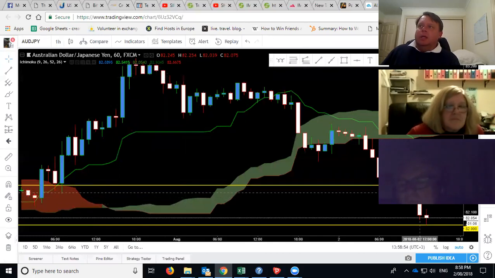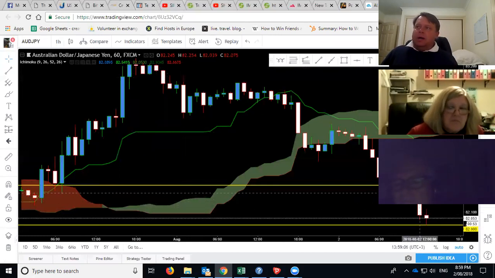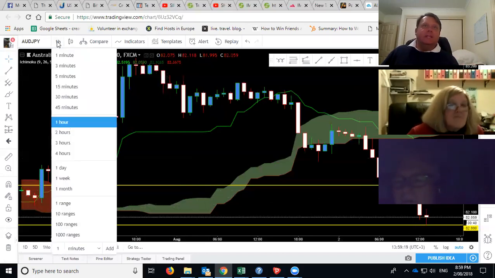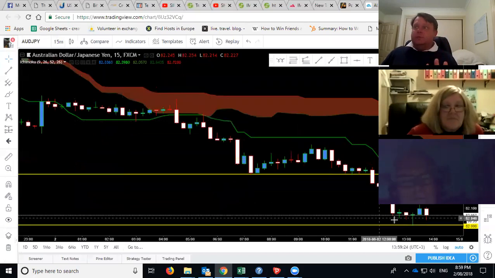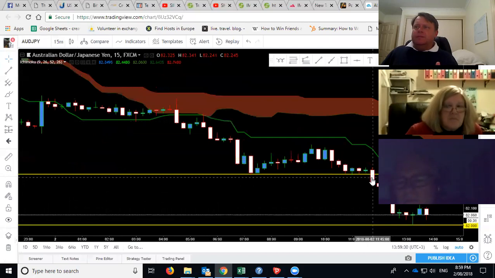So this candle here represents the price movement between 11 and 12 on this chart. My chart's based on Athens time. I won't get into why, but it just is. What actually happened during this time is the price went up and down, up and down within that particular candle. Now if we break the 1 hour down into 15 minutes, and look between 11 o'clock and 12 o'clock, we should expect to see 4 candles.